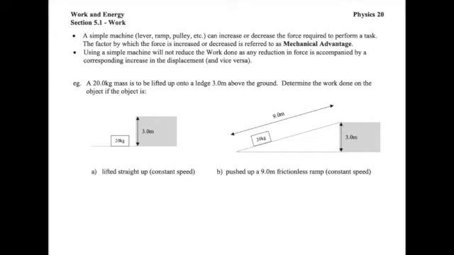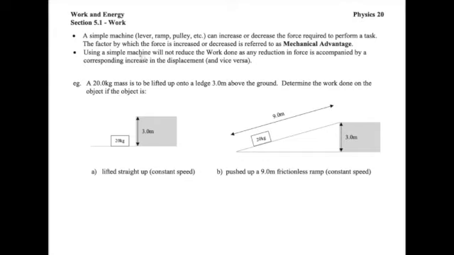Now the flip side of this though is that you always have a trade-off with displacement. And so the more you increase the force, the less distance you require, or the more you decrease the force, the more distance you're going to require. And so those two are always going to be going in different directions. Whatever change you have in the force, you'll have an opposite and proportional change in the displacement.